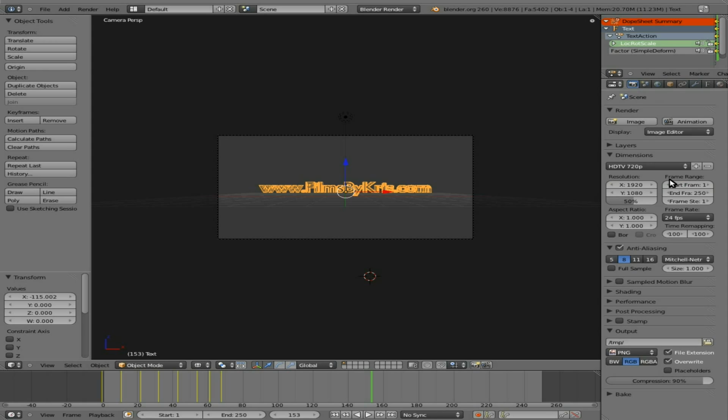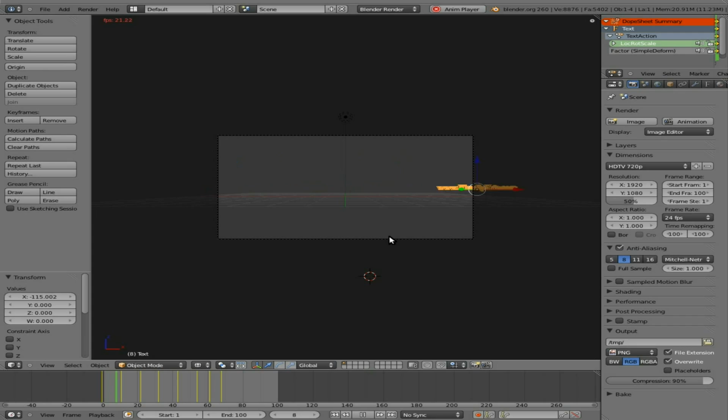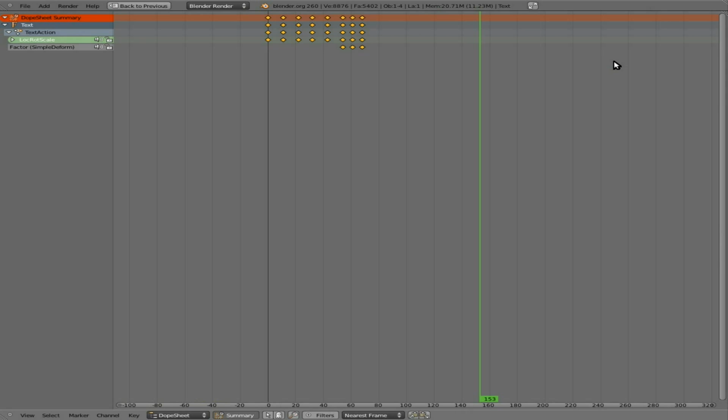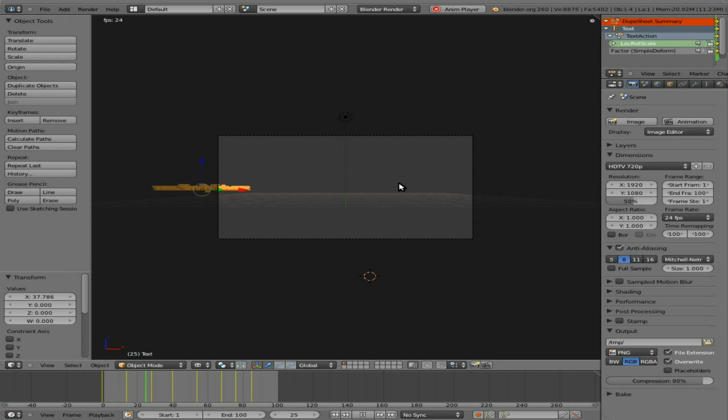Let's set our entire animation to 100 frames now. Yeah, that's a little too fast. And the animation there, the bending is wrong at the end there. Let's scale it up a little bit. Grab it. There we go. That looks better, I think. Definitely need to work on that bending some.